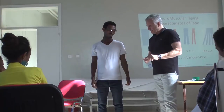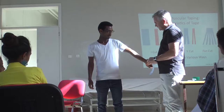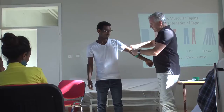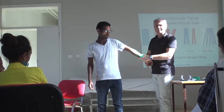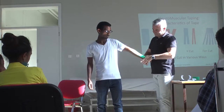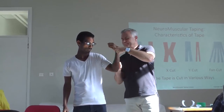Okay, so bring up the arm to 45 degrees in that position. No, just like that. Don't move. Okay. So we take the tension off the tape. We apply the tape with no tension, which means compression or decompression? Decompression, correct? Let's see if it sticks better. Okay, so it sticks better. So it's going to wrinkle, yeah? Okay, so do this movement 7 times. Choose another one.